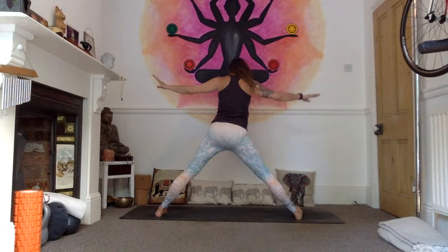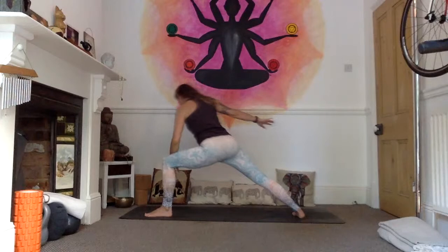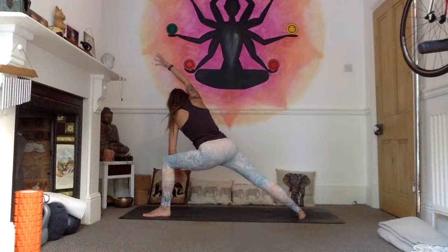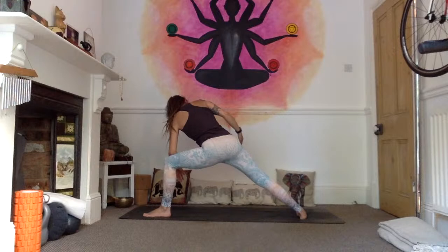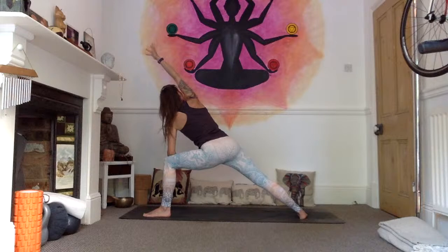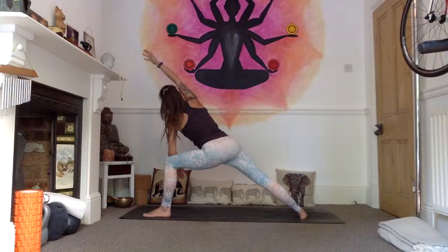Exhale, looking down, inhale, come back to your starfish, and exhale to the other side. Left knee bends over the ankle — so much going on in this posture: legs strengthening, hip opening, side body opening, rotating. Gaze to the tip of the right hand. One, see if you can lift the inner arch of that back foot to open the right hip — two, really common for that right hip to collapse in this posture, three, pull that right shoulder blade in and down the back, four, gaze to the right hand if it feels okay in the neck, five.